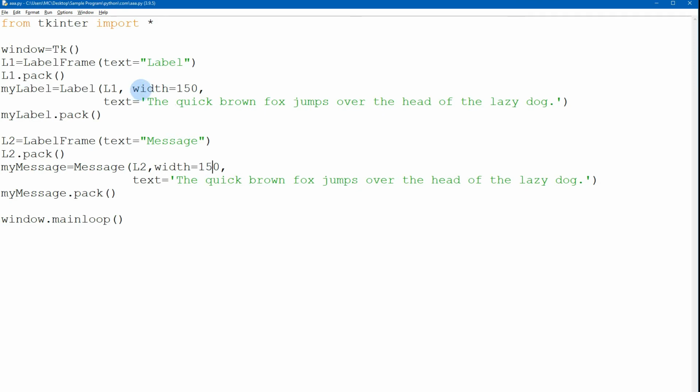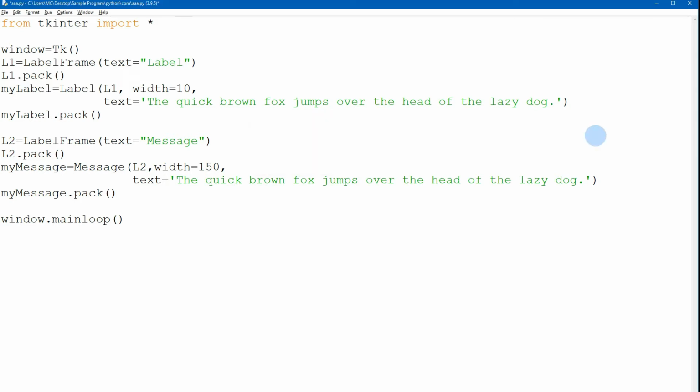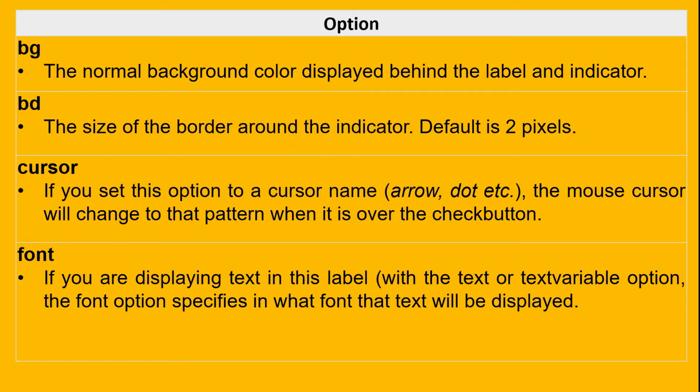So let's try to change the width of the label. Let's try 10, then observe the output. So now guys, if you're going to observe, it will not display the full text if the width of the label is being minimized. But if you're not going to place the width of a label, the default is to display all the text, of course. So that is the use of label and message. For the label, it will display single line text, while the message will display multi-line text and it will automatically wrap the text.